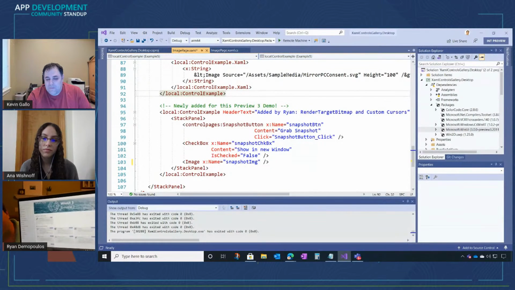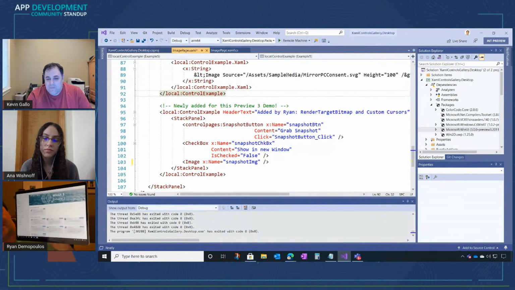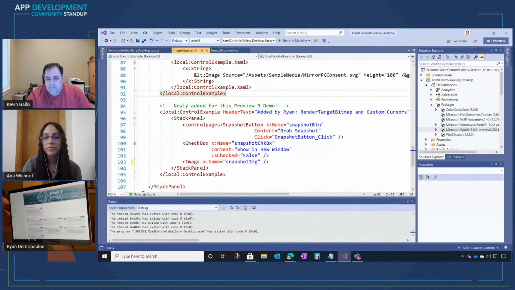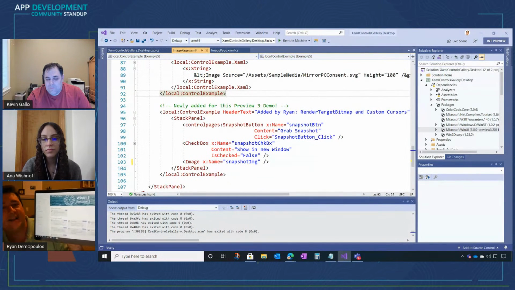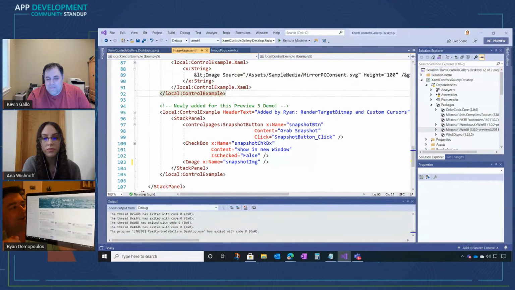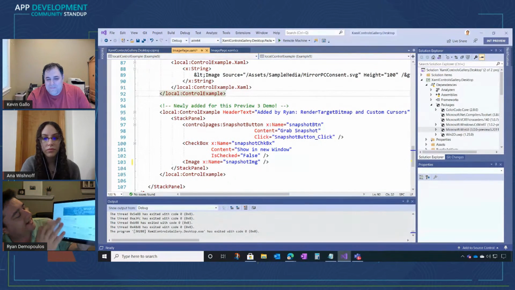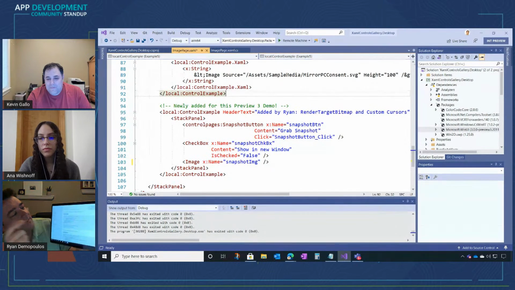This device here is actually the XAML Controls Gallery running Preview 3 on a Surface Pro X. This is an ARM64 chip. And it's literally the Surface Pro X that is connected and paired to this instance of Visual Studio. So this is the code that I had written. I deployed it to this ARM64 device. You can see that everything works. For example, I can go over to the teaching tip control, and I can pop up a teaching tip.